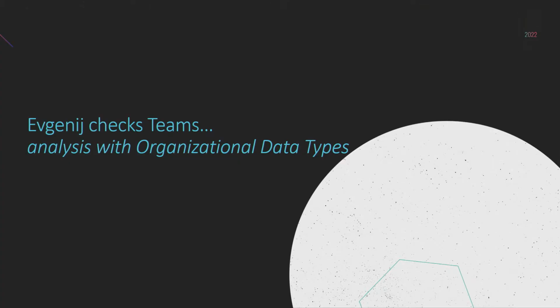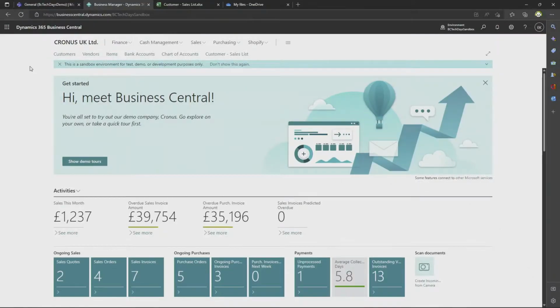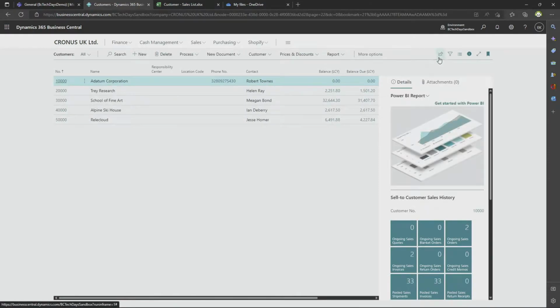So that was a scenario where I run a report and make some analysis using Excel layouts to get some conclusions. But sometimes you don't have that, or maybe you don't necessarily have the data sample you start with. So let's see what else you can do. Sometimes you start with data you have on a screen. So in this case, I just go to a list and open my list in Excel, basically getting the same columns in my Excel file which I see on the screen, just one click away from me.